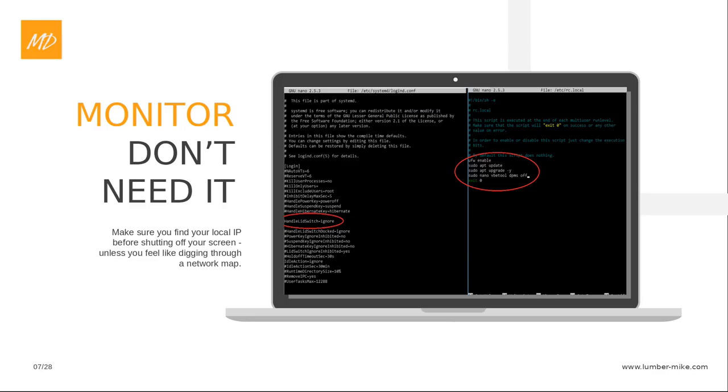The screen was something that I wanted to take care of right away. I could figure out that I could shut the lid, but that didn't turn off the screen either. I'd shut it and then I'd just see it glowing around the edges. I wanted the server to be low power and low heat, because I also didn't want to have to be constantly physically maintaining it. Most Ubuntu systems actually have a package install that has the Display Power Management Signaling Service, DPMS, which is pretty easy to turn off. You can do it remotely — sudo DPMS off turns off power management and turns off power to the display.